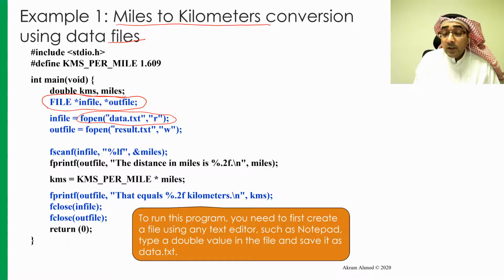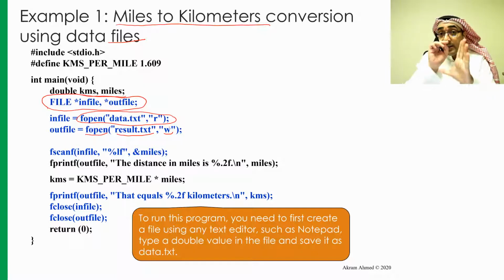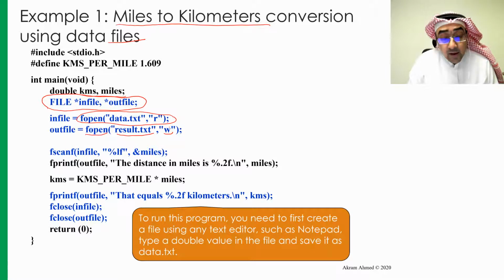Now, that file might be created by someone else, and we don't want to change that number, so we're going to open it for read. My program is going to be outputting in a file called result.txt. That's why I open it as W. So we use the fopen command for the out file for result, and we mark it as a W, so it's going to create that file, and it's going to be waiting at the beginning of the file so I can actually start writing to it.